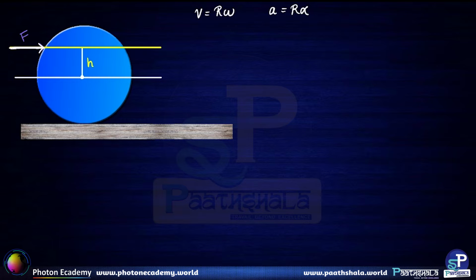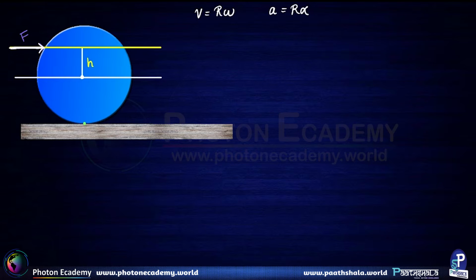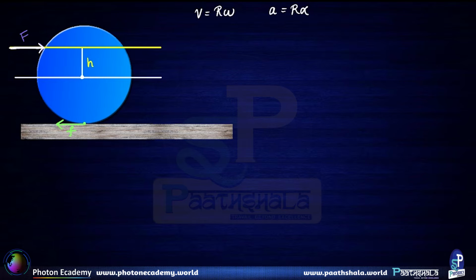Now there has to be friction. Without friction, it is not possible for this object to perform pure rolling motion. So let me assume that the friction at the point of contact is in the backward direction. In physics, we can assume directions of quantities like this without loss of generality, and if the friction happens to be not in the backward direction, then we'll get a negative value as per the equations. So we have not lost any generality in assuming that the friction is in the backward direction.